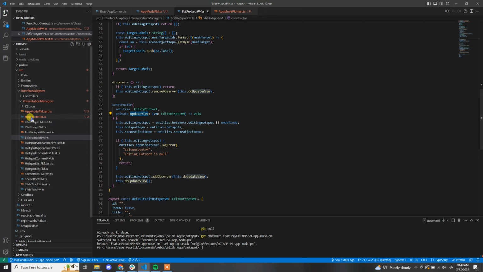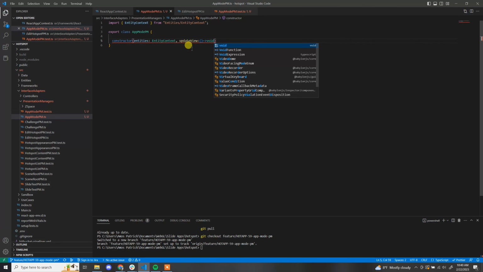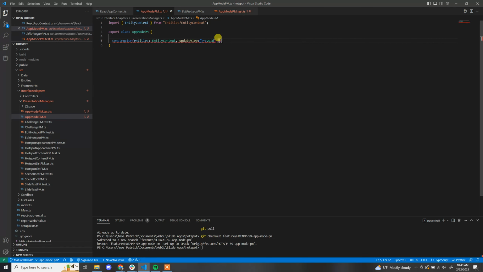We're going to call this thing update view. And this is just a callback function that doesn't return anything. So what this does, well, actually we'll talk through it when we build our test.